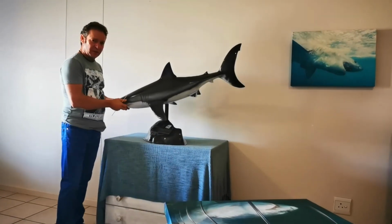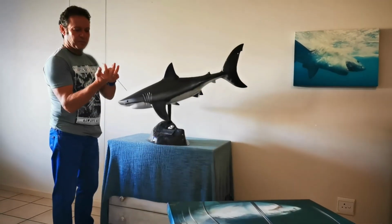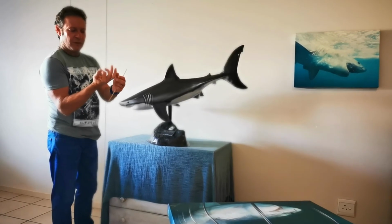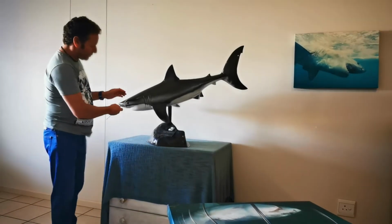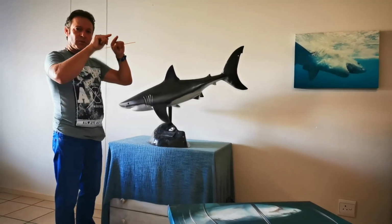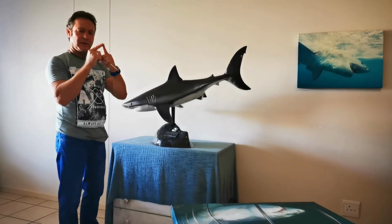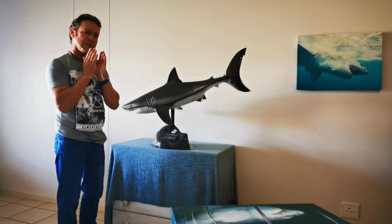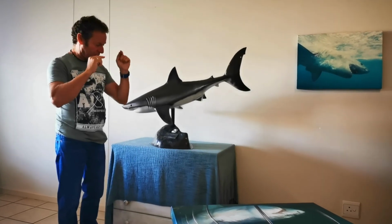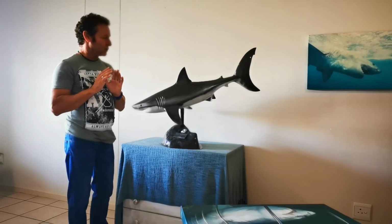But the easiest way to distinguish the two is just looking at the teeth. The mako shark has got multiple rows of very long, kind of crooked blade-like teeth that are extremely sharp, where a great white shark has just got one row of usable teeth in the top jaw, and they're triangular and serrated, like steak knives, and on the bottom jaw it's also got triangular teeth that are slightly narrower and also serrated on the edges, where a mako shark's got no serrations whatsoever.